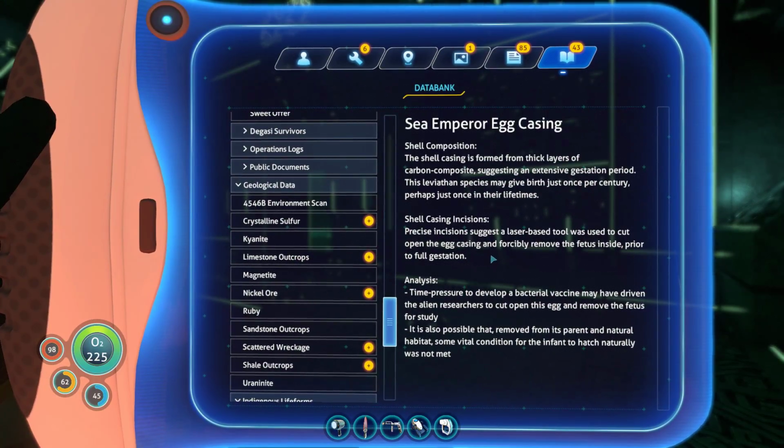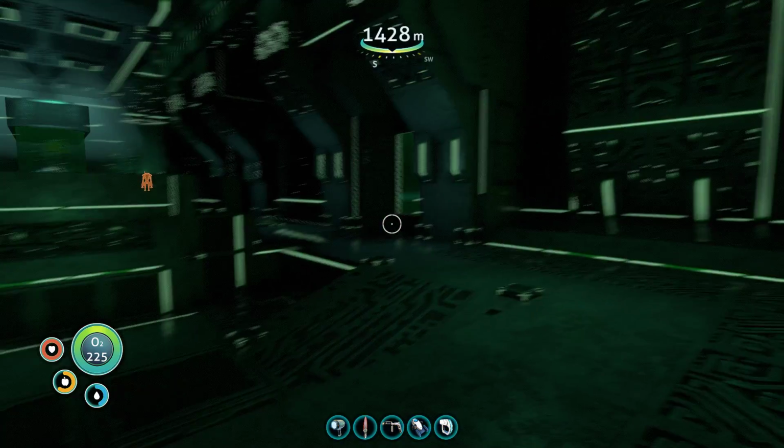Shell composition. The shell casing is formed from thick layers of carbon composite, suggesting an extensive gestation period. This leviathan species may give birth just once per century, perhaps just once in their lifetime. Shell casing incisions. Precise incisions suggest a laser-based tool was used to cut open the egg casing and forcibly remove the fetus inside, prior to full gestation. Time pressure to develop a bacterial vaccine may have driven the alien researchers to cut open this egg and remove the fetus for study. It is also possible that, removed from its parent and natural habitat, some vital condition for the infant to hatch naturally was not met.